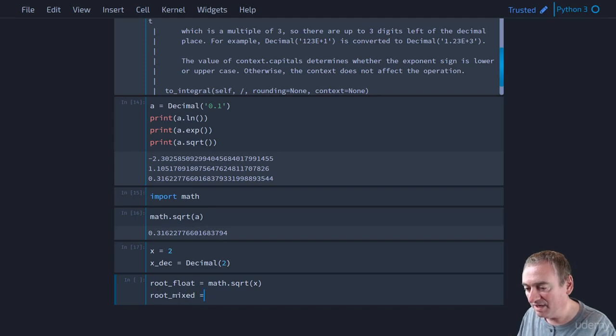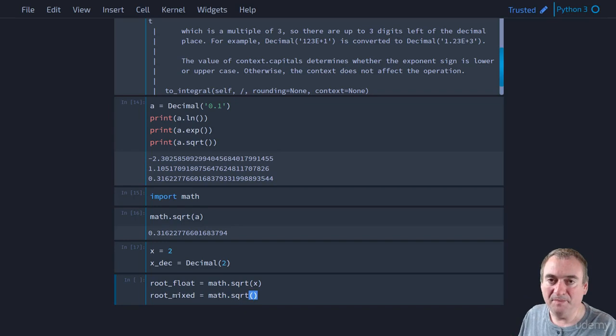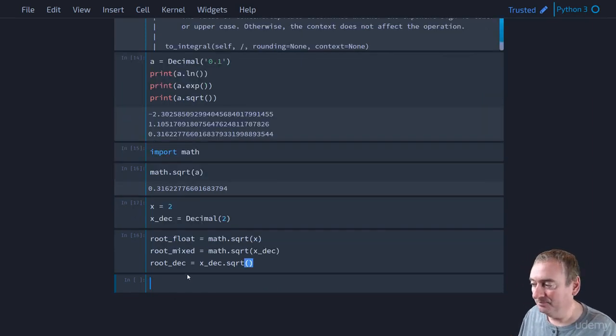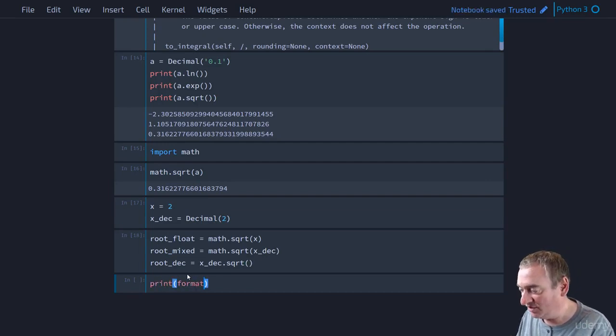Now, root mixed, what I mean by that is I'm going to take the square root function from the math module, but I'm going to apply it to the decimal version of that integer. Okay? And then we're going to take the root purely in the decimal, which is done by saying x_dec.sqrt. Okay. And now we're going to print and we're going to format each one of those so we can get a better idea of what's going on.